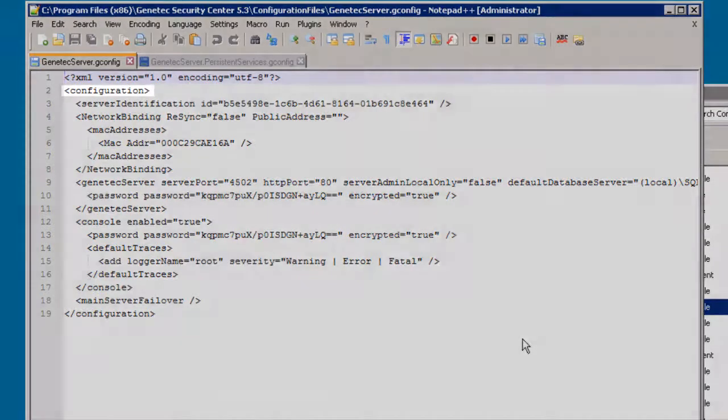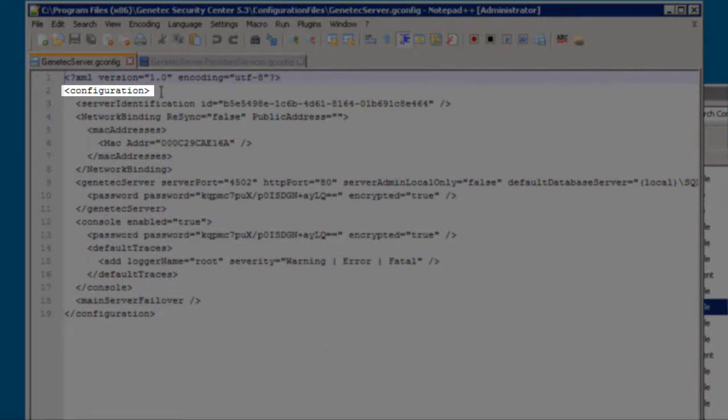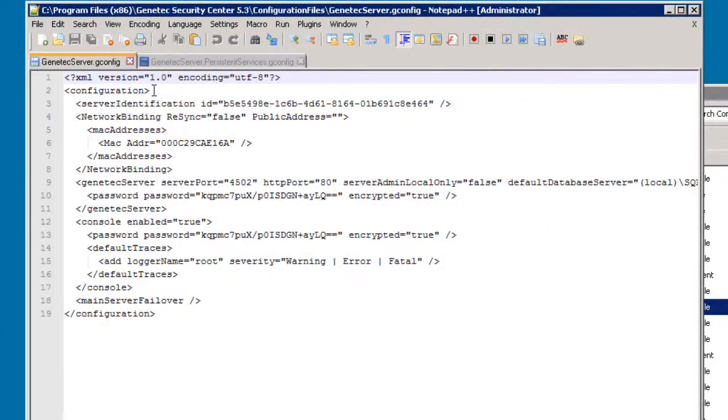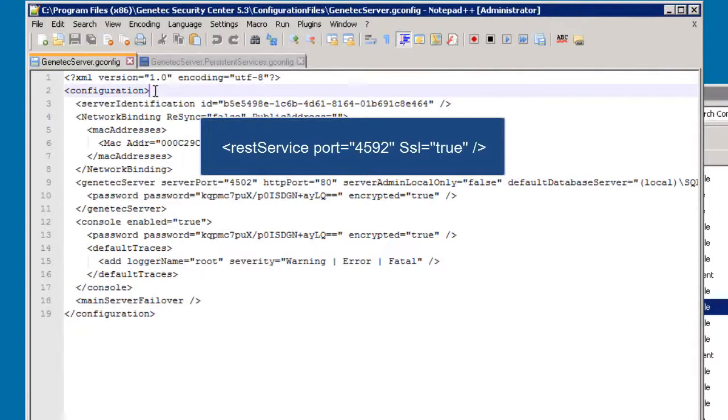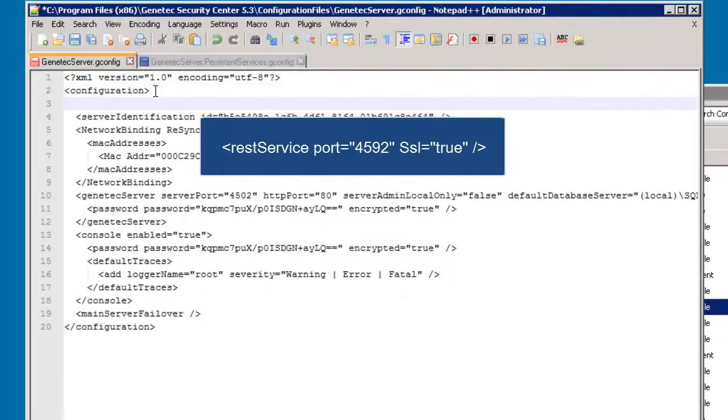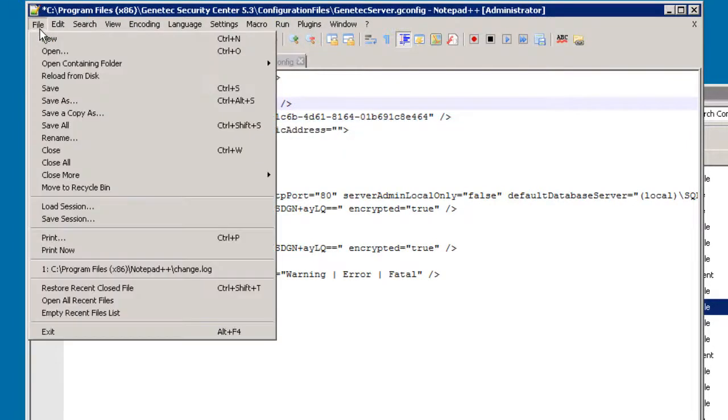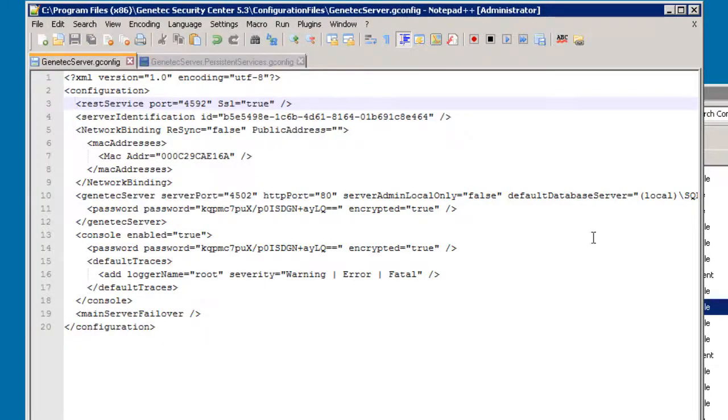Take a look for the section beginning with Configuration and add the following line. You can take a look in the System Availability Monitor tech note to just cut and paste the line from there. This will set the port to what we have configured in this line, but if you need to use a different port, you can replace the number here. Just make sure the port is not already in use. Save the file and close it, and we'll have to make a couple of changes to another configuration file.